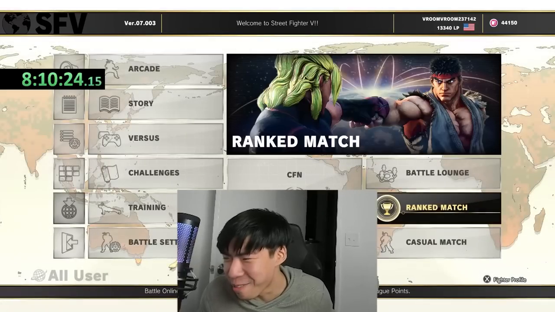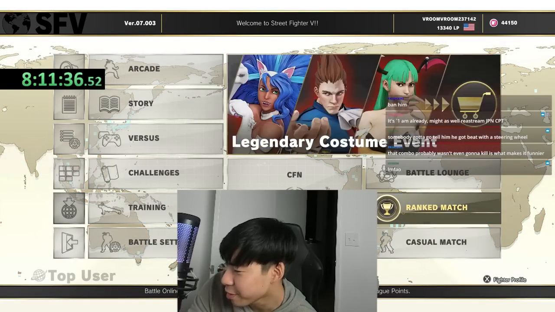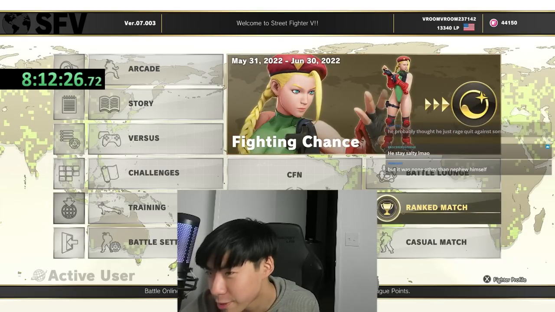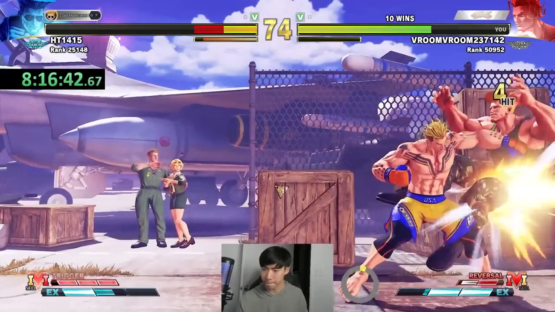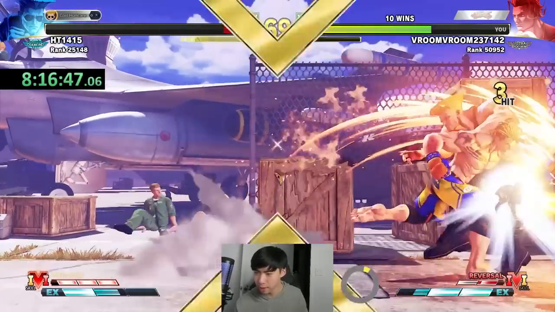Bro, I want my points. I'm 8 hours in. Yeah, definitely wasn't gonna kill. He was gonna have another guess. Bro, I would have gotten like 200 points from that. That's like almost half of what I need. Steering wheel shimmy.